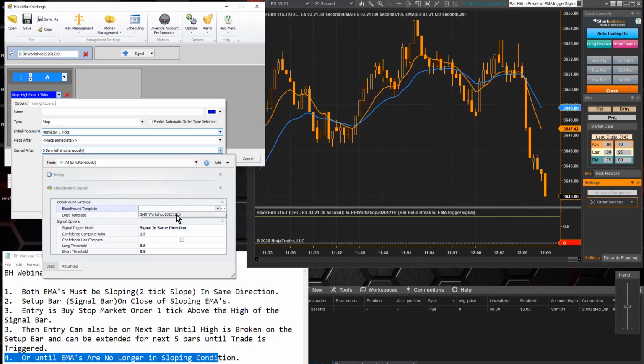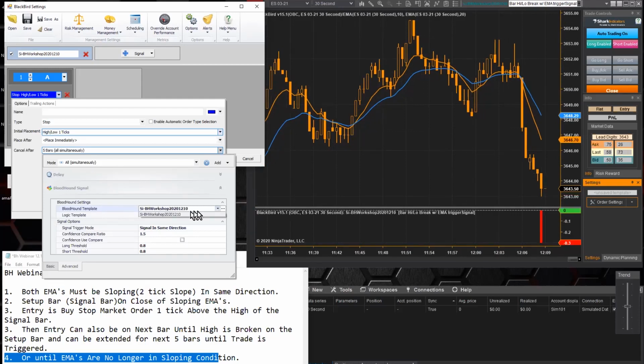And there it is, right there. So this is in the drop-down menu. Since we're using it for the entry signals, it also shows up in our drop-down menu here. So it just makes it a little quicker. We didn't actually need to load it again, we could just select it from the drop-down menu.